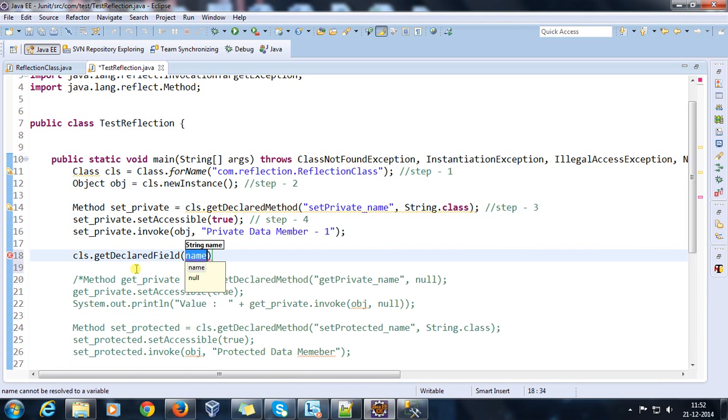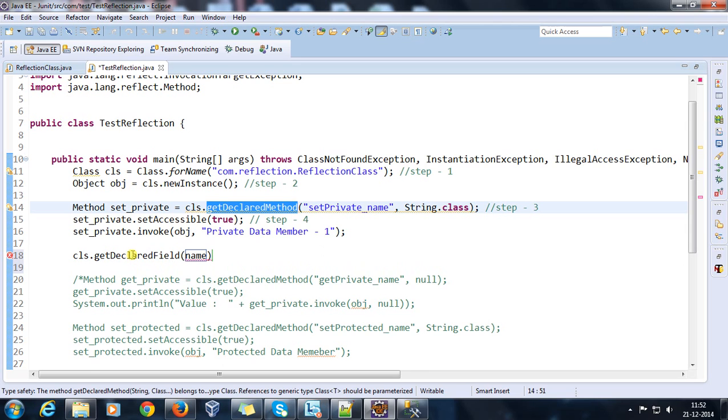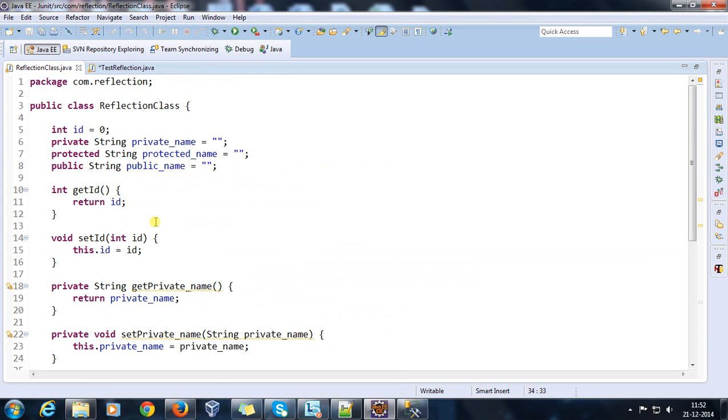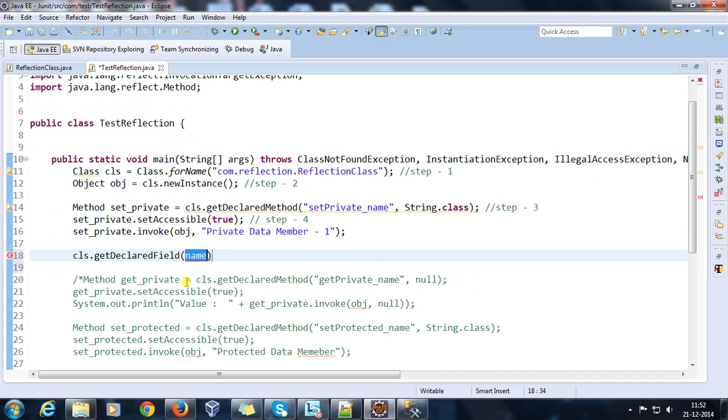Okay, as it's private, just like we did for the private method with getDeclaredMethod, in order to access the member I'm going to use getDeclaredField and specify the name of the data member which you want to access.